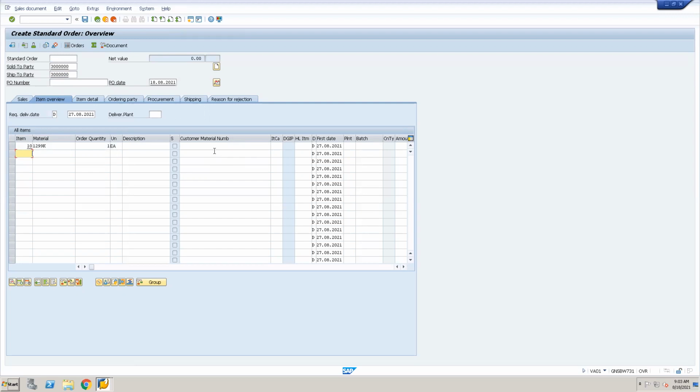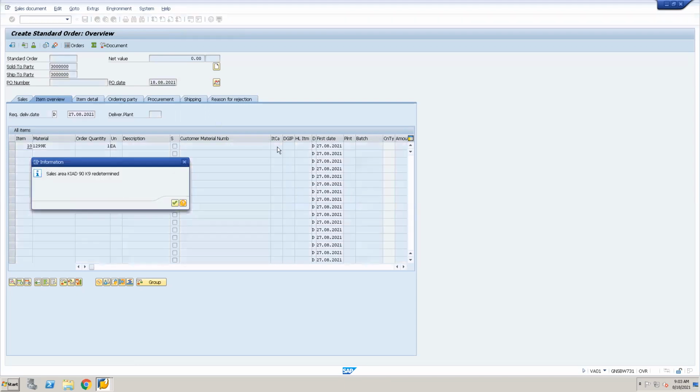Can you see my screen? Yes. Hello, can you see my screen? Sorry, yes. I am just having the control of your screen. So can you see it, like now the item category is blank. Yes, customer material number. Hello, yes, we are able to see. Hello.